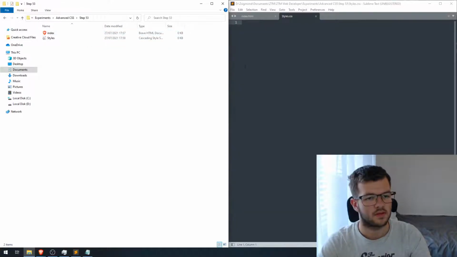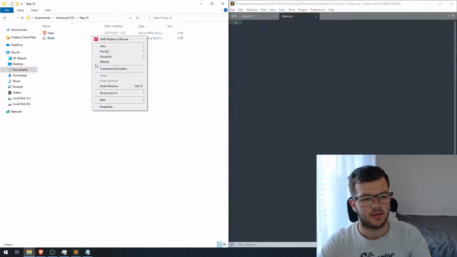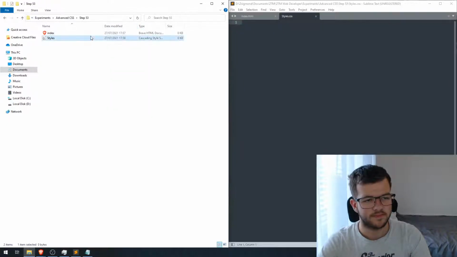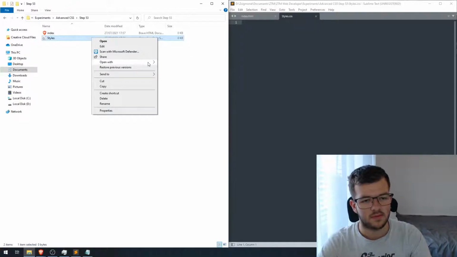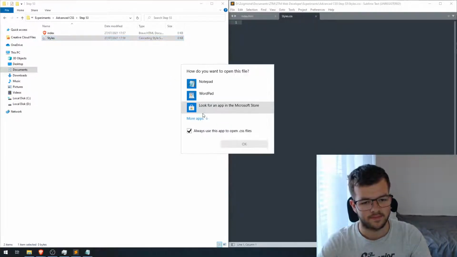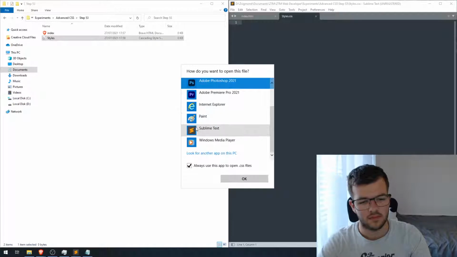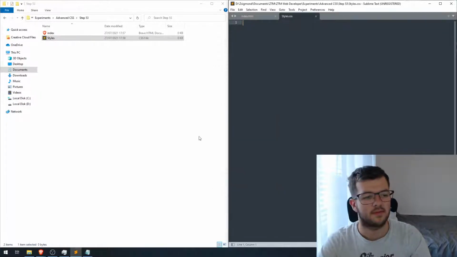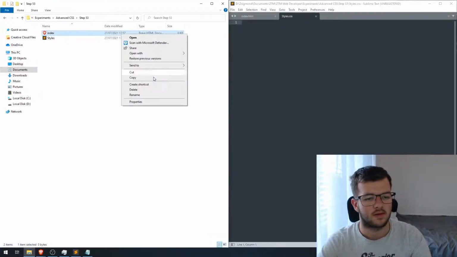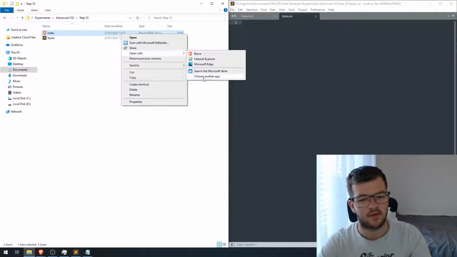Styles.css, and then let's make it so this one is open with Sublime Text as well. Okay, so now both of them are set to open with Sublime Text.